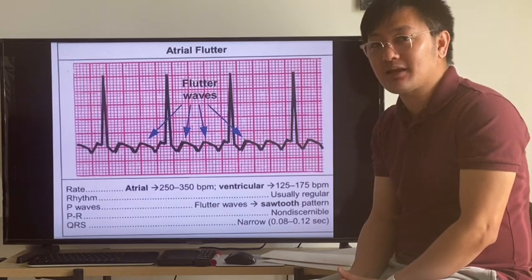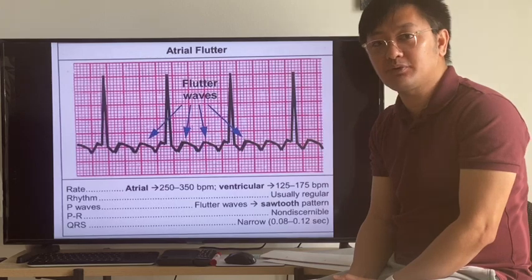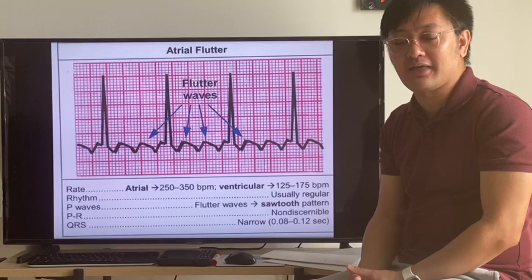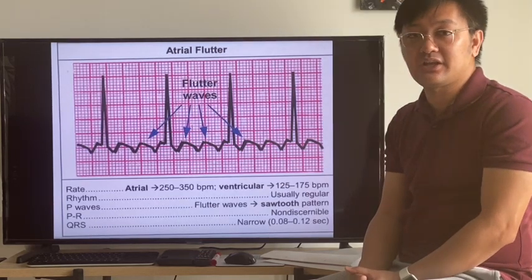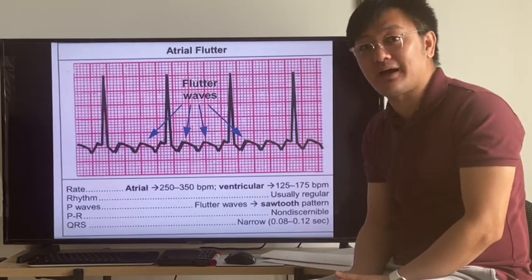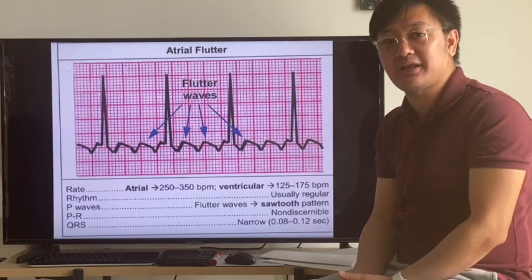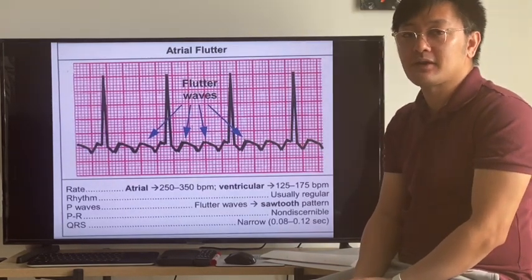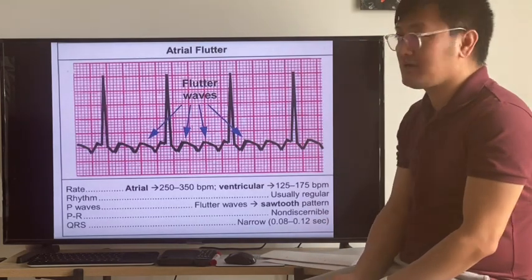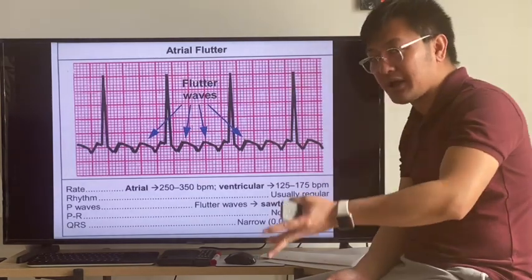We always give antiplatelet aspirin to patients with atrial dysrhythmia, maybe atrial flutter or atrial fibrillation, as long as it's atrial dysrhythmia, because a patient with atrial dysrhythmia has a higher risk for stroke, specifically CVA, named thromboembolic stroke, because there are different types of strokes, right? But that will be discussed in a different video clip. Just don't forget, a patient with atrial dysrhythmia, we give aspirin to prevent platelets from forming a clot, because there's a higher chance of a thrombus going inside the brain causing stroke.